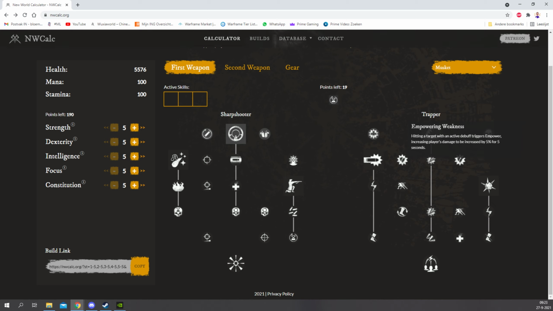Empowering weakness. Hitting a target with an active debuff triggers empower, increasing player damage by 5% for 5 seconds. Simple damage increase for placing any debuff. Might as well. Dodging reloads the musket, can only trigger once every 6 seconds. This promotes dodging even more. This one already promotes dodging because it increases movement speed, so clearly the Trapper build is more mobile, where the Sharpshooter build is more take a seat and shoot at people from long range.